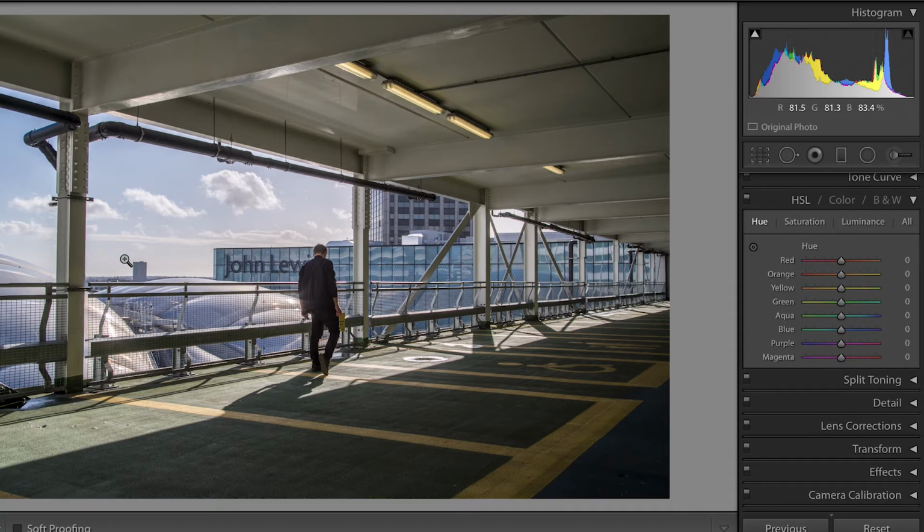Now I love the blue sky, but I'd love for that to be more aqua, so I'm just going to pull this blue slider across a little bit. Now, as you can see, as I'm sliding this, you can see the color of the sky over here just moving and changing colors a little bit. Perfect. Now I'm just going to adjust the color temperature of the interior. So I'm just going to go down to the greens and the yellows, and I'm just going to pull that. There we go, that's better.